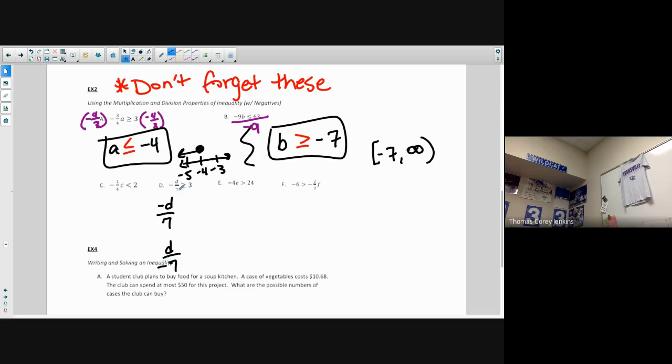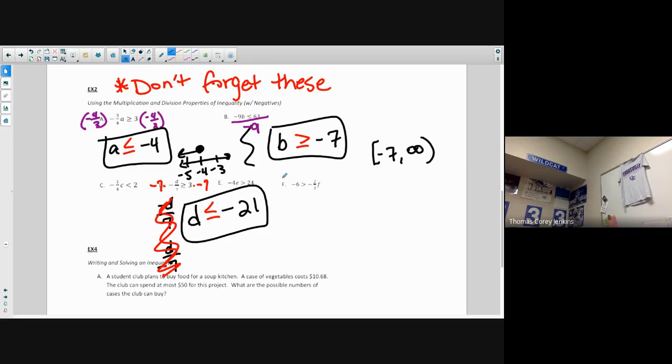Anyways, if you think about it this way, what I need to do to solve this is multiply both sides by -7. As soon as I do that, I'm going to flip my inequality symbol to be less than or equal to, and then I get D over here and -21 over here. Okay, so don't let those confuse you. Just count the number of negatives, right? If it was -D over -7, then that would matter. That would be positive D over 7. Okay, so hopefully that eliminates some confusion.